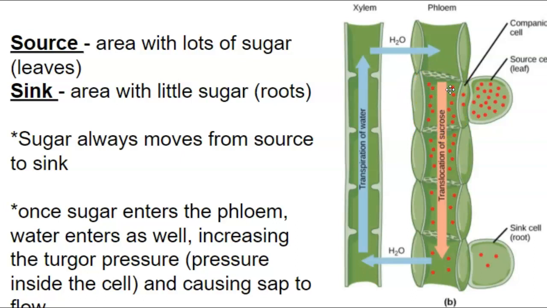Okay? And then because there's so much pressure, it wants to relieve that pressure, and so it starts traveling downwards. And so our water and our sugar ends up traveling downwards until it gets to the roots or where it needs to go. All right, it's dropped off, and then our water ends up leaving and goes back to the xylem. So the water really is helping to carry this sugar down the phloem, okay?